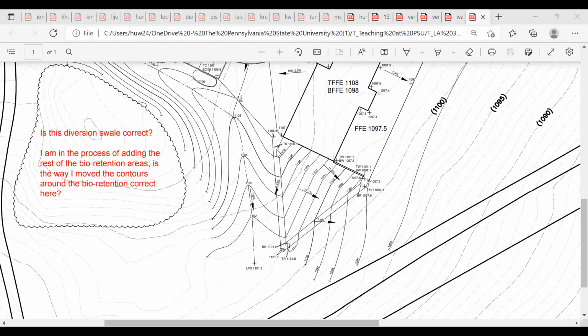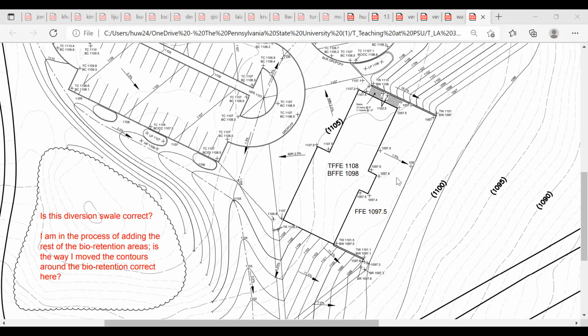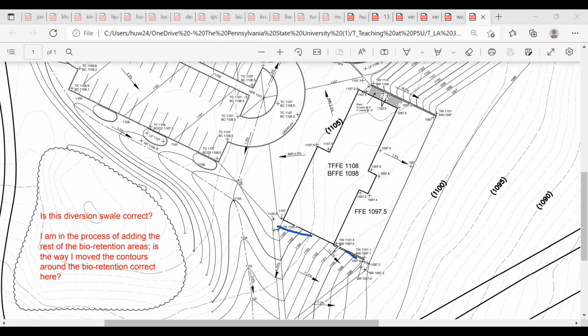Otherwise, you will run out of space. If you put it here, this area, you might have a difficulty with grade, because this is lower than there, a little bit of difference. I think you should have enough space to make it happen. You just need one short wall here, and then the other wall over there.